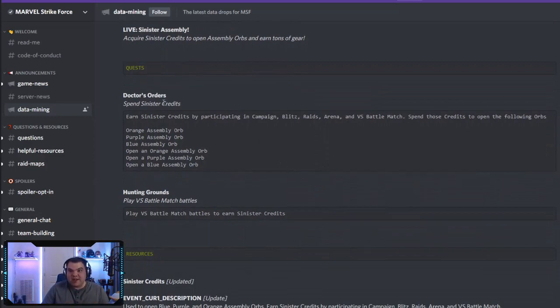And then here we go, we get spend Sinister credits, and you can get an orange assembly orb, a purple assembly orb, a blue assembly orb, and then opening those assembly orbs. I have a feeling that the orange assembly orb is probably what you're going to go for, just like we have with the chimichangas and the firework orbs. Those orange orbs probably usually give us like cows and everything.